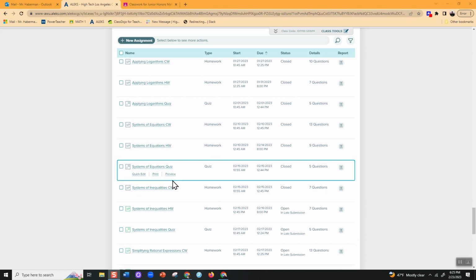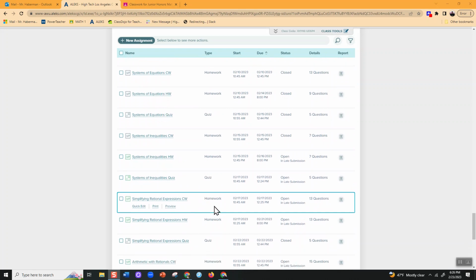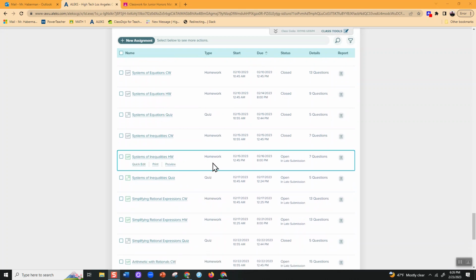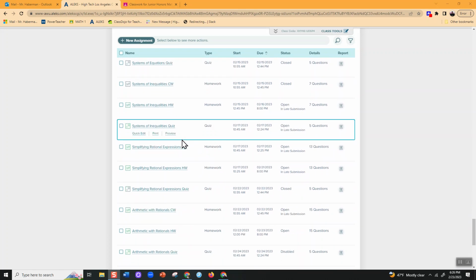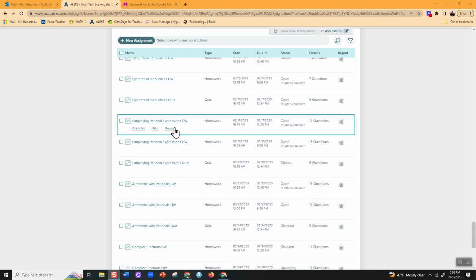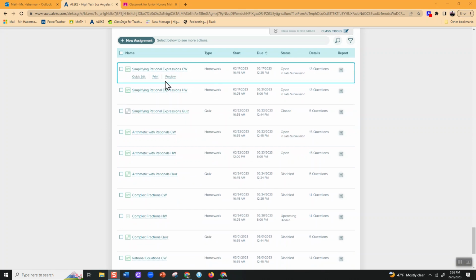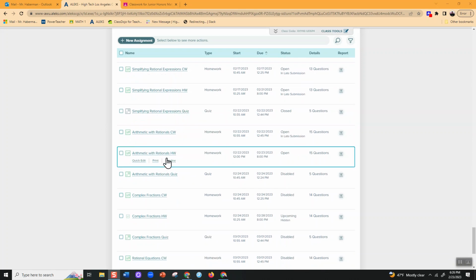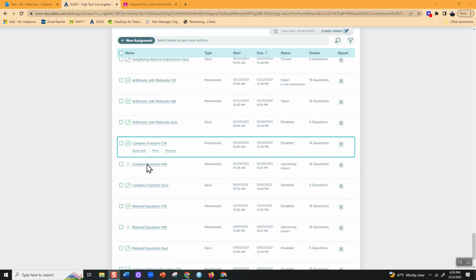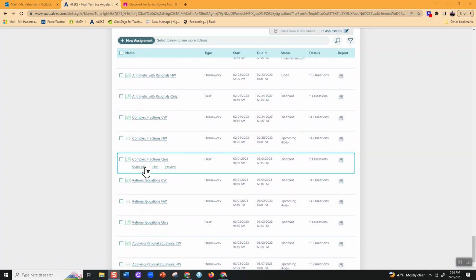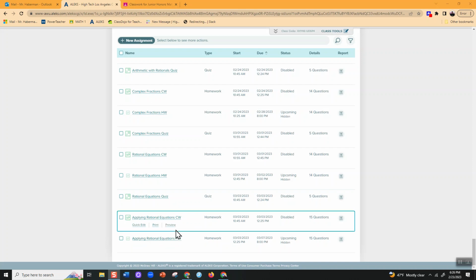We've just got so much that we need to be able to do to keep up with what's expected of your age group. But what I am going to eventually test on is these rationals. And I like rational expressions because they incorporate factoring as well. So it adds a lot of diversity to the problem types. Eventually we're going to be testing on simplifying, adding, subtracting, multiplying, dividing, arithmetic, complex fractions, equations, we'll get to that, and then applying those equations, and that'll be what the test is on. So that's where we're headed.